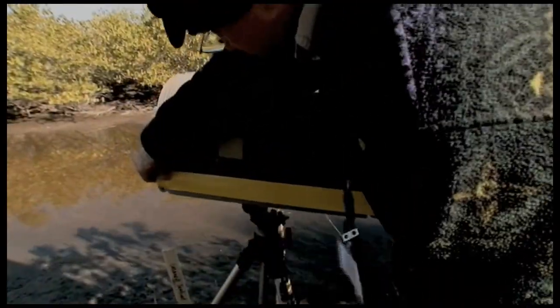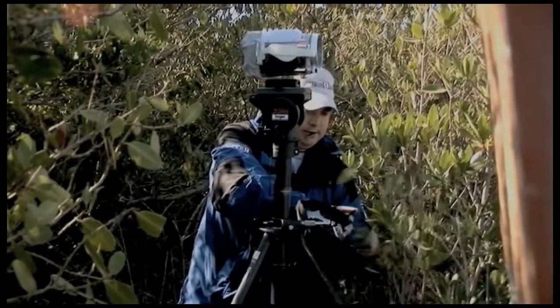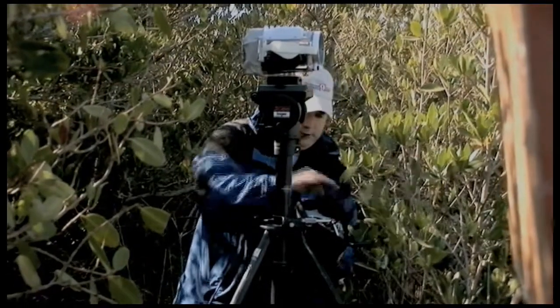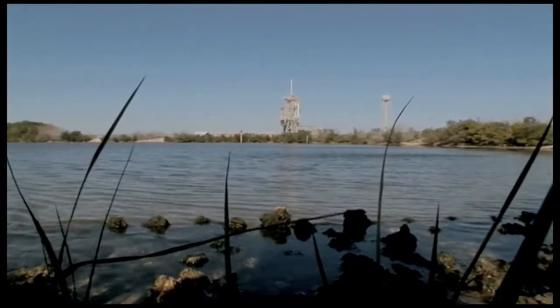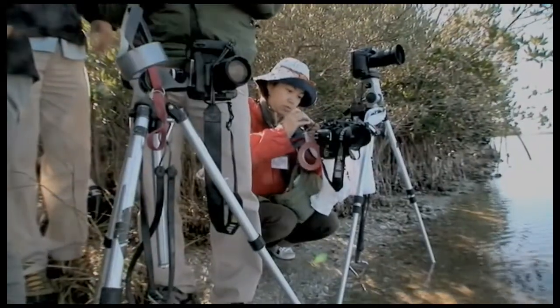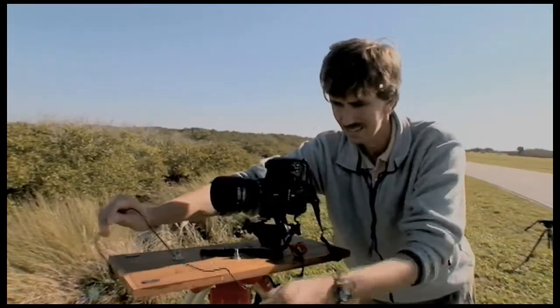With the cameras secured at this spot, the photographers move to other locations around the shuttle. They're a dedicated bunch and they're creative. The mailbox seems to work really well. Fighting his way through the brush, Dave found another popular spot — a shot over water at night should provide spectacular photos and video.